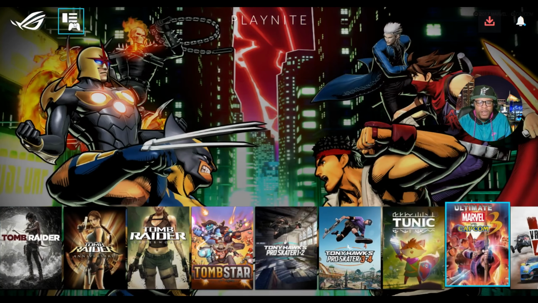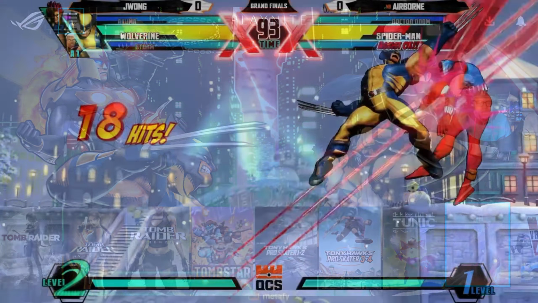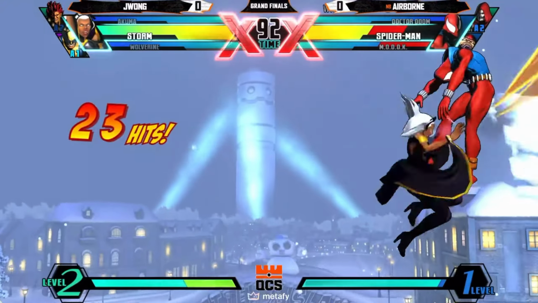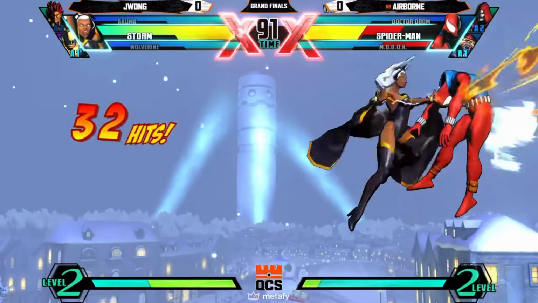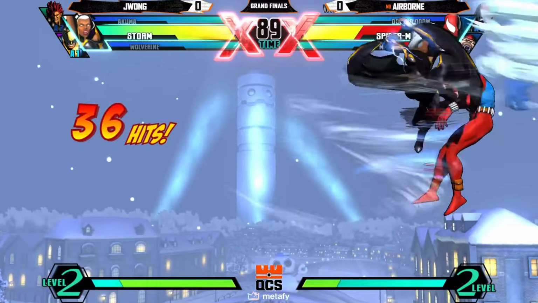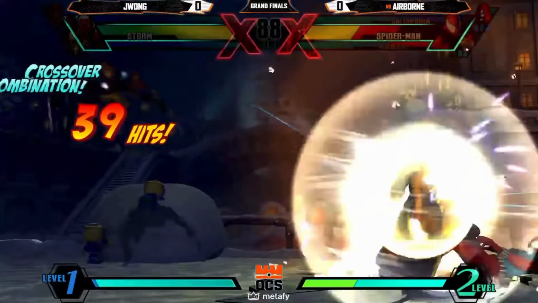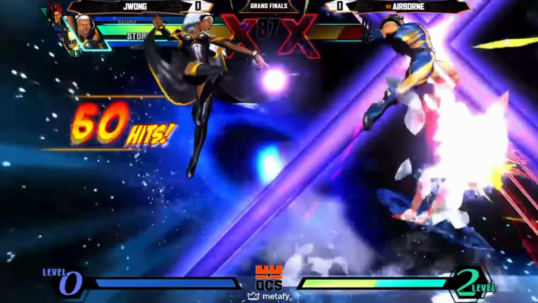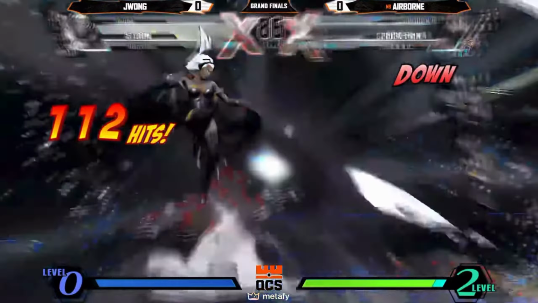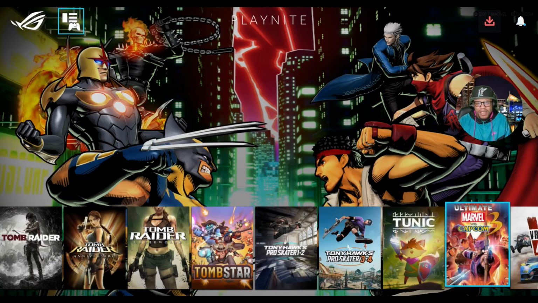Let's keep it moving. Ultimate Marvel vs. Capcom 3. It's the second best Marvel vs. Capcom game, but the best art style out of any of them. I still love this game, man. I wish they would do this again, but update the rosters, update the graphics a little bit, or you know, maybe Marvel vs. Capcom 4 or 5 needs to come out. I don't know what's going on, Capcom.